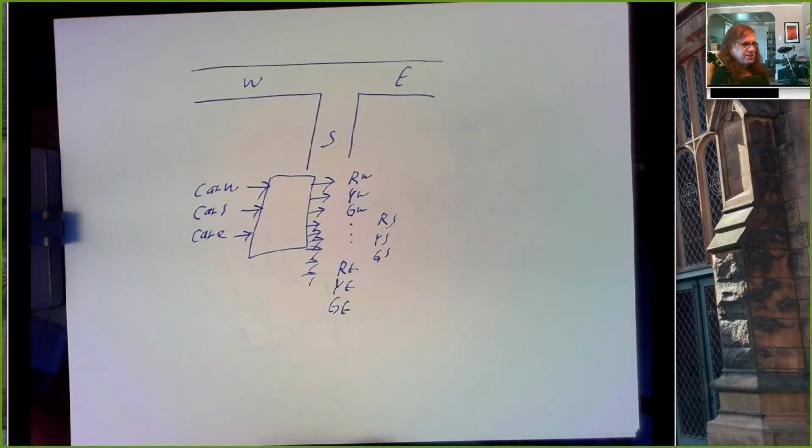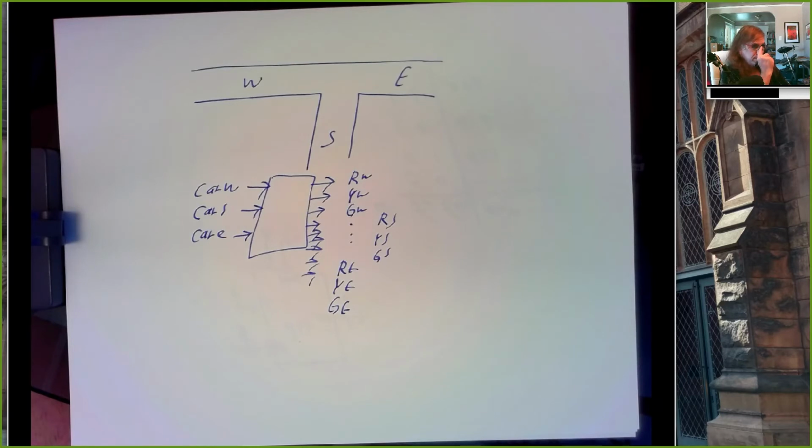So any ideas what the different states might be for this? Are they based off the inputs? They're definitely going to be related to the inputs.